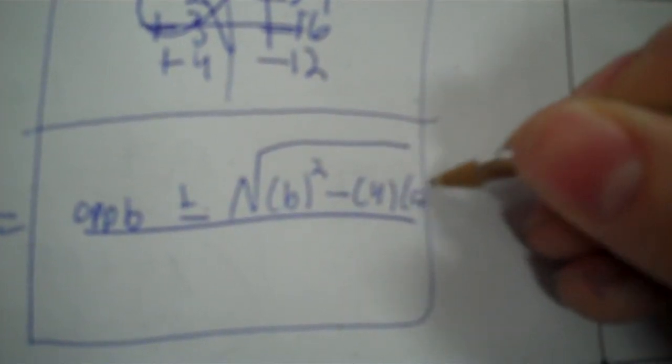Minus 4AC, and then 2A. Okay, there's right there for you too. So, opposite of B, you got to make the -9 back into a +9. Okay, and then B, you just use the -9. 4, and then A is 6. Now, one thing a lot of people mess up on, the C, it's -8. A lot of people just put 8 in there. No, minus is negative. And then the A there is 6.